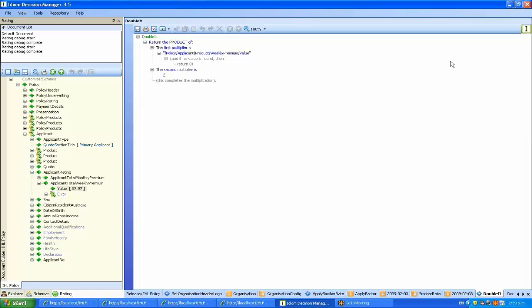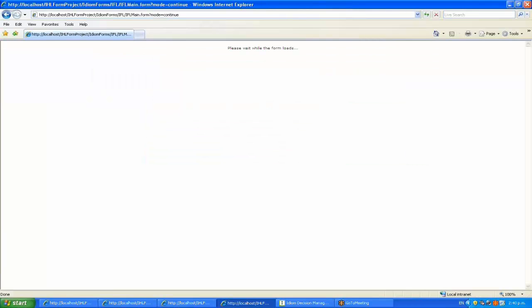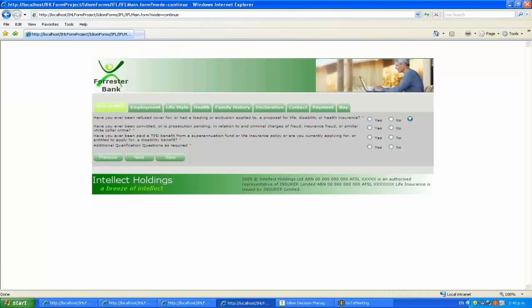I'll now push past the quote process into the application form so that I can demonstrate a new concept which we call reflexive questioning. IntelliSure web pages developed using Idiom forms have the ability to integrate with Idiom rules that can run in real time or as a post action. In this manner, IntelliSure can dynamically alter the contents of a web page in response to context changes, for instance, with the user answering a question. This is called reflexive questioning.